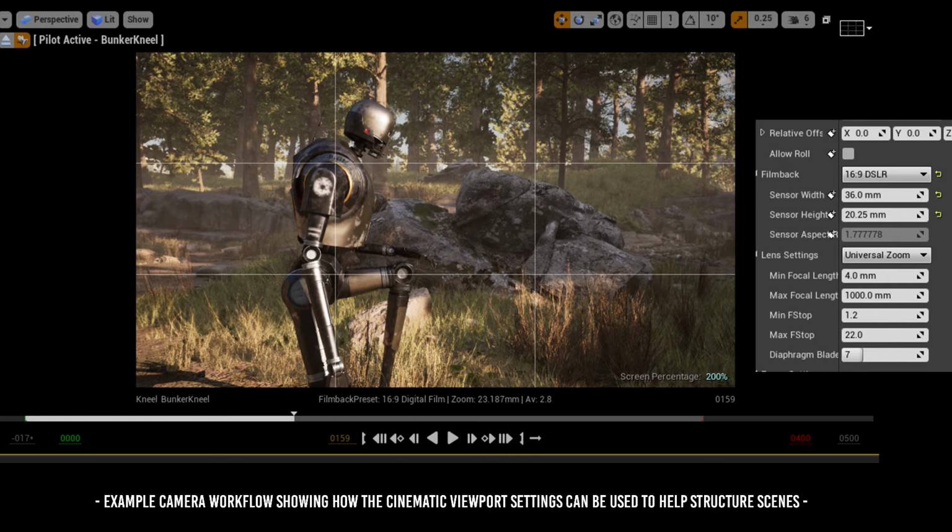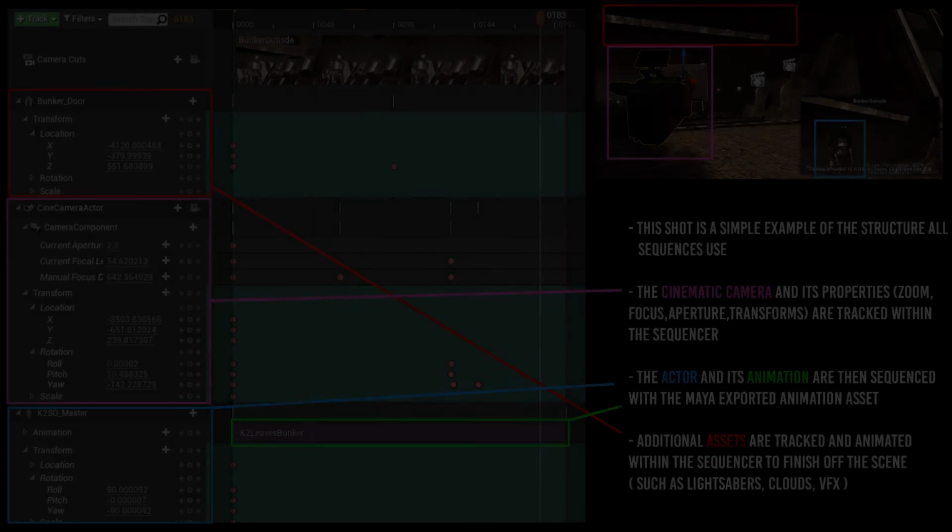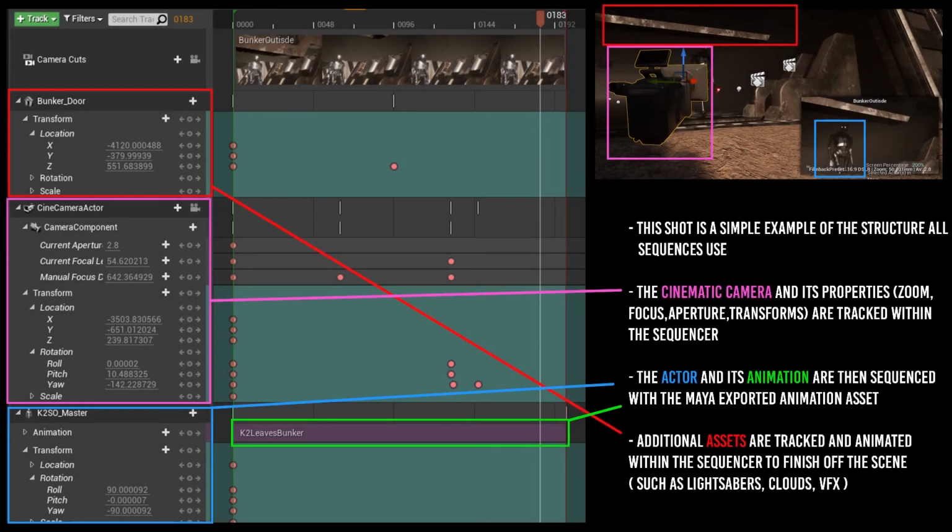I then create a level sequence for each shot. I have considered using master sequences of camera cuts in the past, but I actually find this workflow quite messy. Most of my workflow is designed to be very malleable, so I can return to it for edits down the line, so having them all under one sequence makes this a bit tricky. I also plan to edit the film in After Effects, so there wasn't really much need for the functionality of a master sequence.